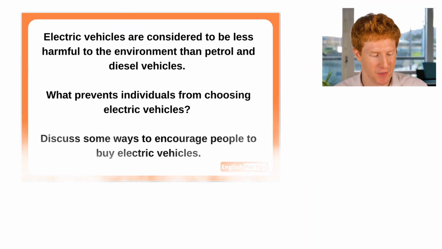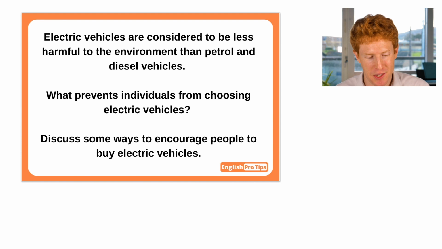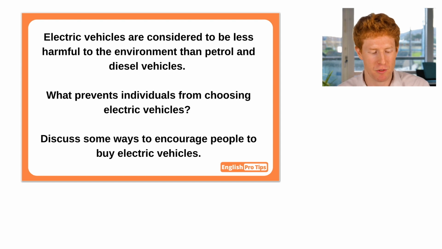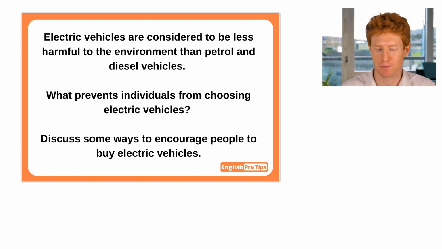Hey there, welcome back. So now we're going to be writing our answer for task 2. So let's have a look at it. Electric vehicles are considered to be less harmful to the environment than petrol and diesel vehicles. What prevents individuals from choosing electric vehicles? Discuss some ways to encourage people to buy electric vehicles.